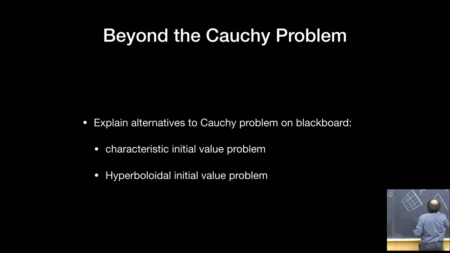So there's another funny way, which is mostly due to Friedrich, the same guy of the generalized harmonic formulation. Now you say, now I'm smart. I choose a space-like hypersurface, but not like this one, but like this. This is space-like and goes to null infinity. Okay? And these ones are called hyperboloidal. This is the hyperboloidal initial value problem. And in Minkowski space this would be a hyperboloid. Okay. So these are the three standard types of initial value problem. They're all interesting for numerical relativity. In fact, I will only talk about this one.